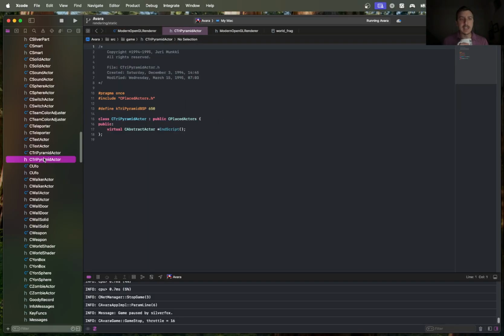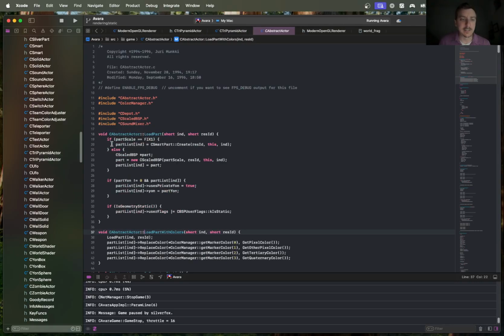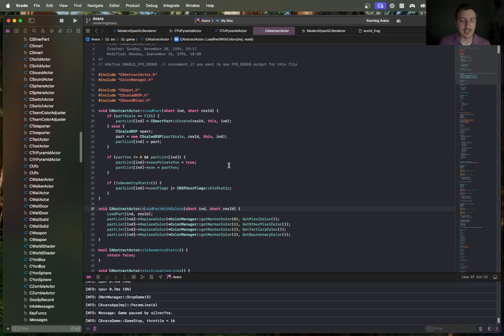I can also add it, I believe, to, for example, the tri-pyramid actor, which is a part that basically never gets used by any level I have ever seen. It's extremely useless.